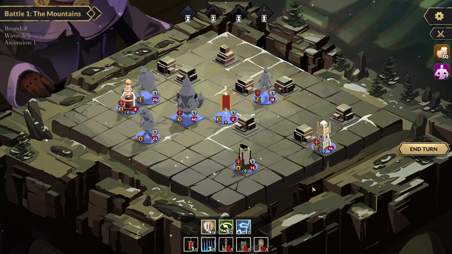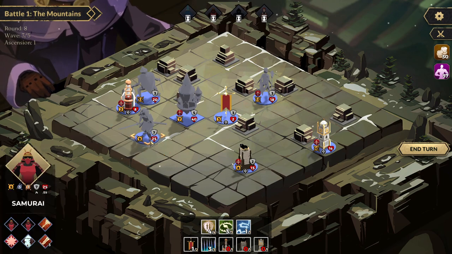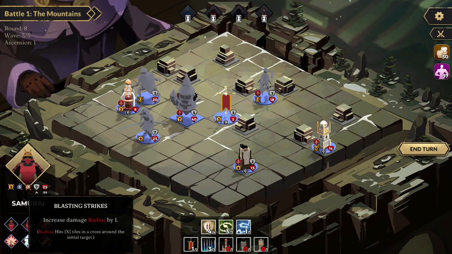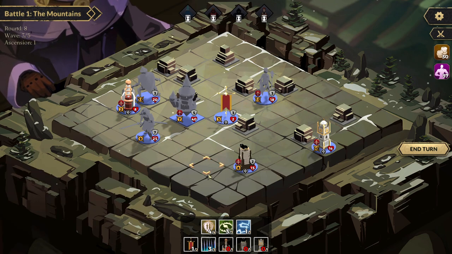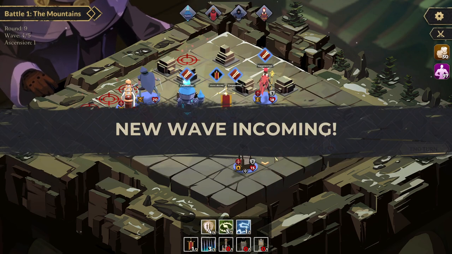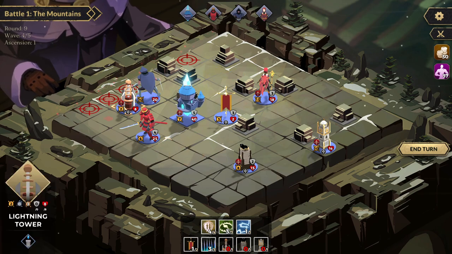Because right now when the samurai attacks, it attacks everything that's around them, right? Because he has this thing. Blasting strikes. So if I make him do 1,000 damage while... And somehow make the blasting strikes even bigger. It's going to be a one shot on the whole map. I mean, if not on the whole map, at least on the... Ah, damn it.